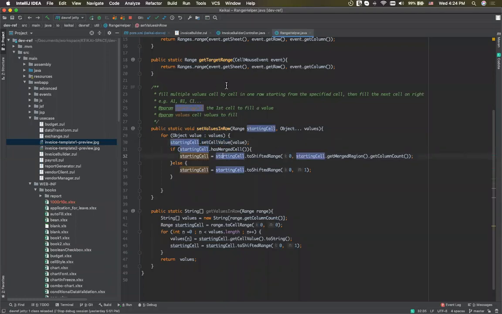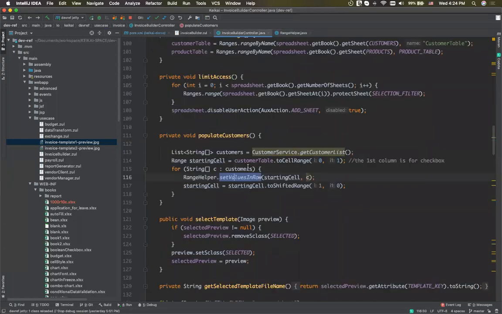Okay, and next, after I set the first row, the starting cell should move to the next row. So I call toShiftRange. It keeps the same size of range, but shifts the range by a row offset or column offset.